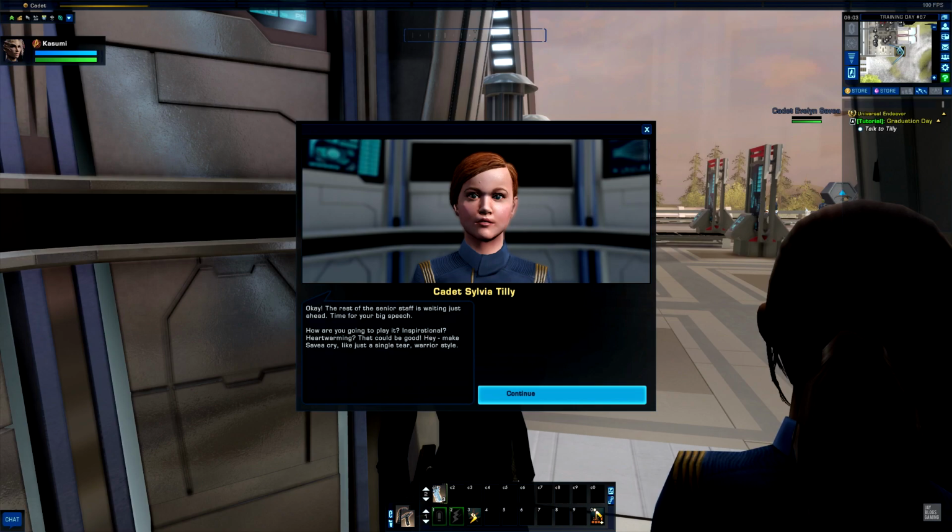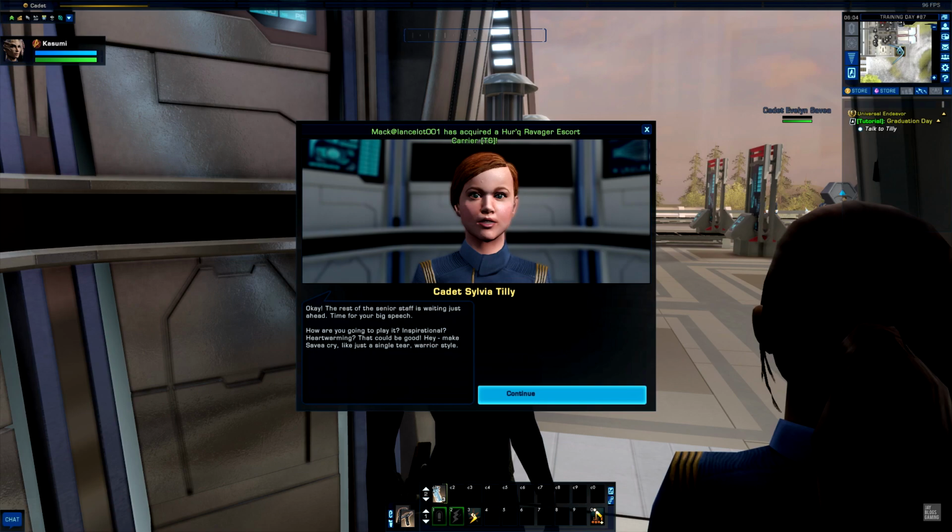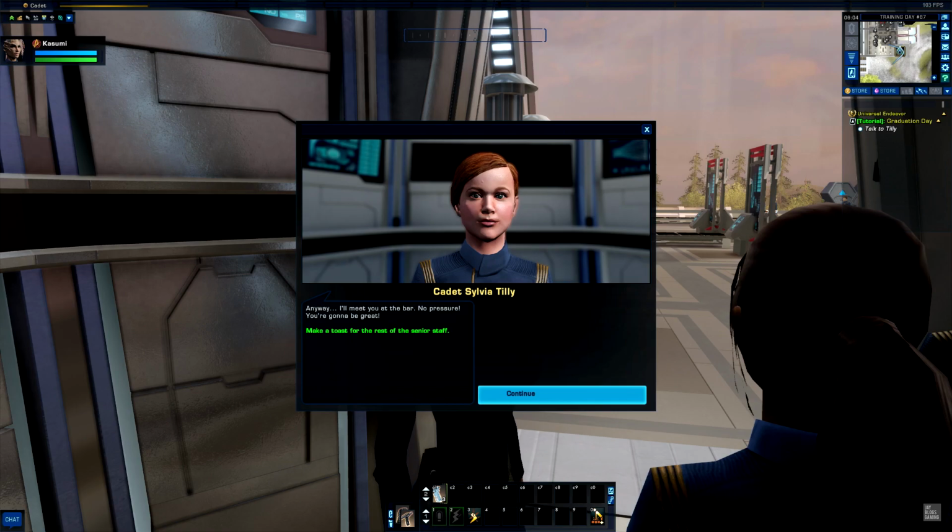The rest of the senior staff is waiting just ahead. Time for your big speech. How are you gonna play it? Inspirational? Heartwarming? That could be good. Hey, make Savea cry, like, just a single tear. Warrior style. Anyway, I'll meet you at the bar. No pressure, you're gonna be great. Yeah, facial emotion is all good.